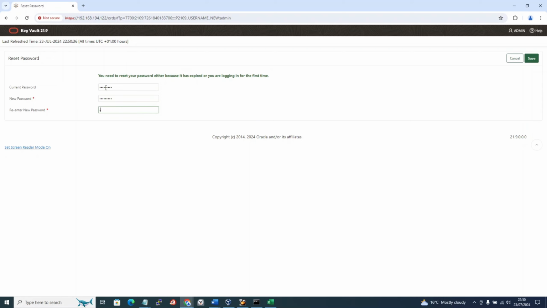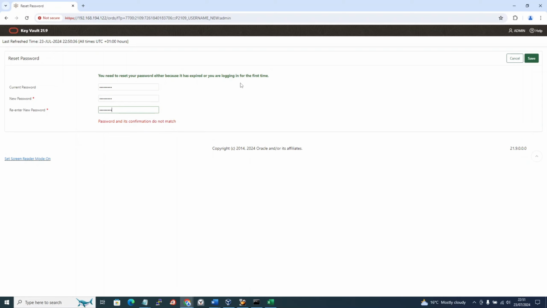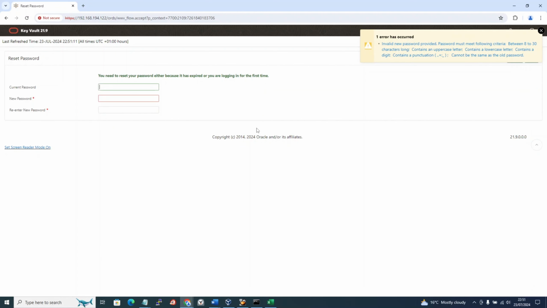What will happen if I set it to the same value? Okay. The password must be 8 to 30 characters long, with upper and lowercase, and cannot be the same as the old password, so it doesn't accept it.